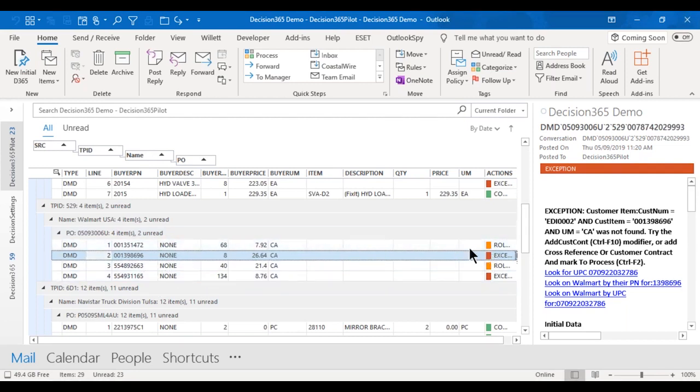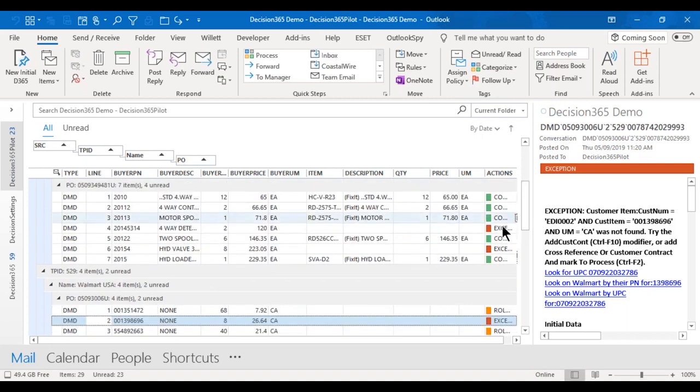It goes through and it finds every single problem with the order, not just line 2, and then you fix line 2, and then it says, okay, line 4 is a problem. It goes through the entire order, tries to process it. When it can't process it, it tags every single line where there's a problem, and then it rolls back the entire order. So what I wanted to show you is there's 2 ways to run it.